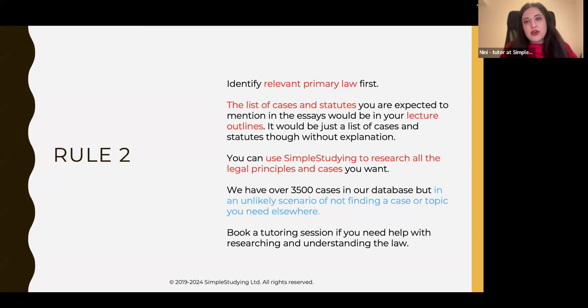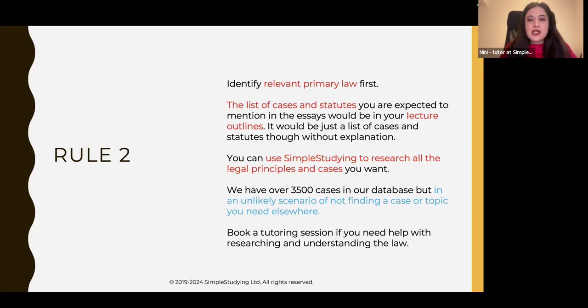We have over 3,500 cases in our database, which are very simply summarized for you. But in the unlikely scenario that you cannot find a case or topic you need, you can look for it elsewhere. You can Google it, or you can use your online library, or you could use books as well, but we don't normally recommend using big textbooks because they are very information heavy and most of it is not even necessary to know, and can be confusing and overwhelming for students.